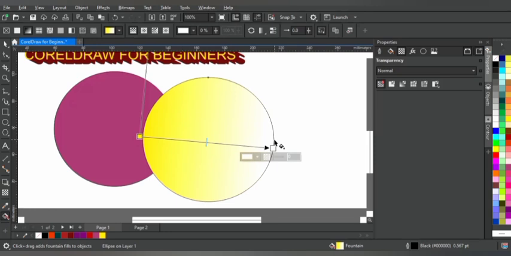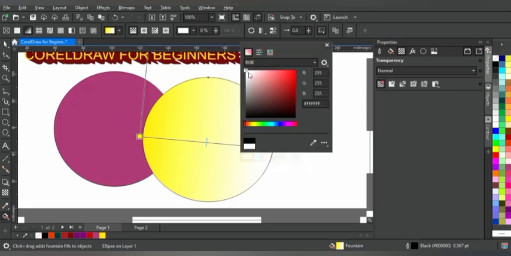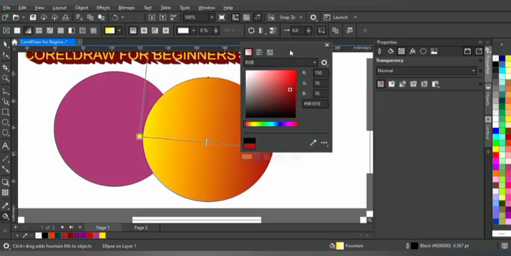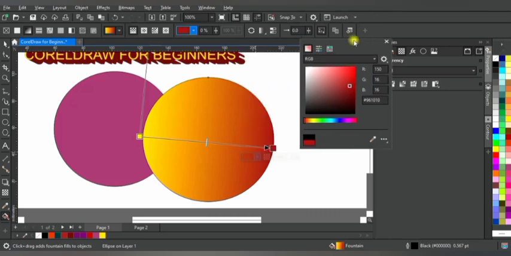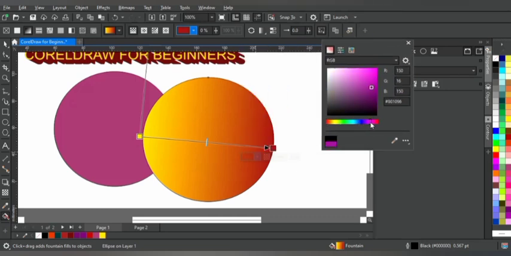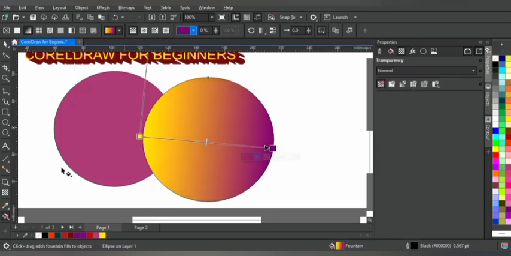But if you already have a color applied to your object, it provides the second color, which is white by default, to your object. So to change this color, you can click on the drop down arrow and drag across the various colors you have to choose from. Alright, great. So that is the use of the interactive fill tool.